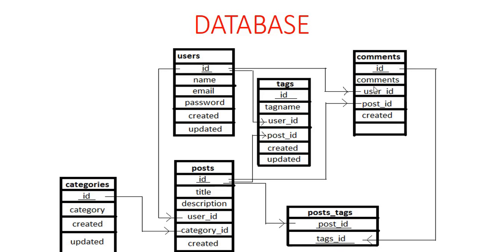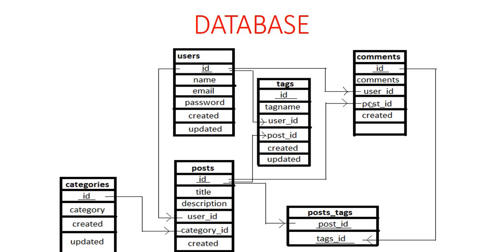Whenever we make any comment, we make comments on the post, right? So whenever a comment entry is stored inside the comments table, that comment entry should also have a user ID, because I want to know which user had commented. So that's why I want to store the user ID of the user who has commented on the post.